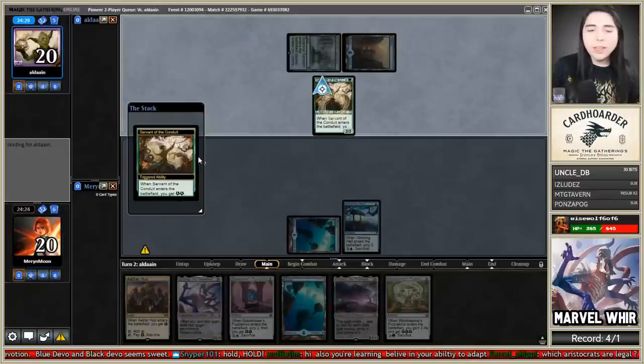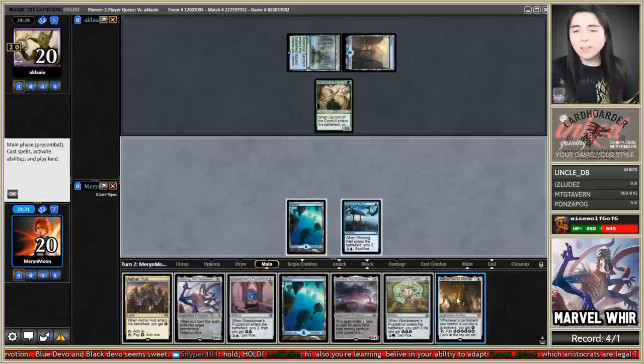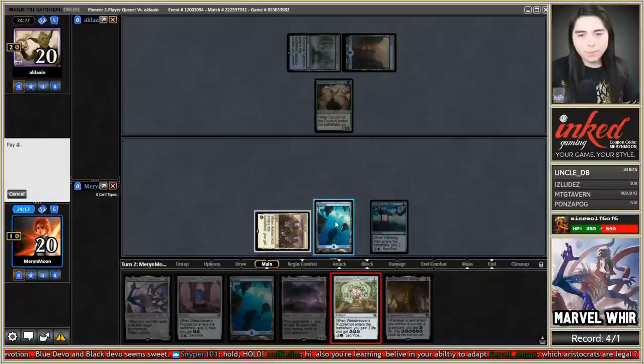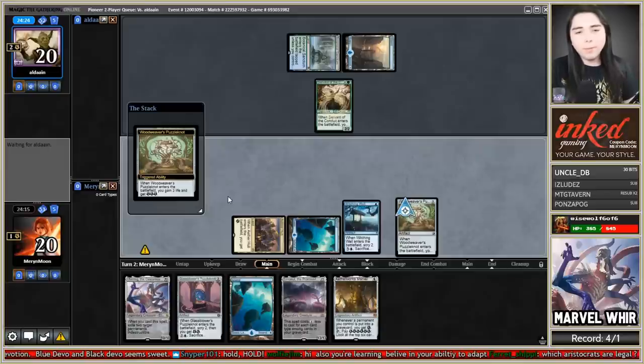Which aristocrats are legal? Cartel Aristocrat is legal. You got Priest of Forgotten Gods. Oh, and we got the Marvel too. Just everything. So pretty. I just need the fourth land now. That's all I mean.